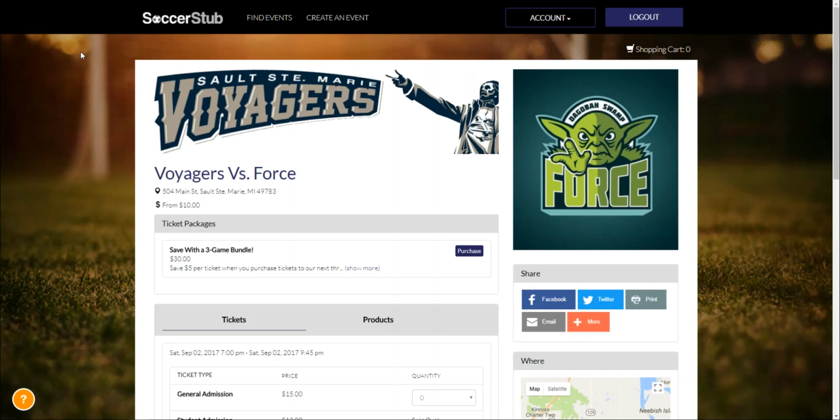And when you embed this into your website or even a Facebook tab, we have that option as well to embed it right into Facebook. When you do that, it actually gets rid of our navigation at the top and our logos, and even lets you customize the colors more fully to exactly match your website. That's the hope there, so that it really becomes a white label ticketing solution.